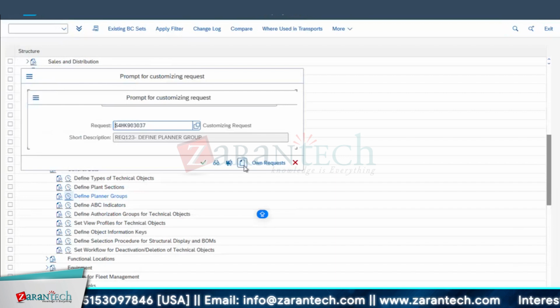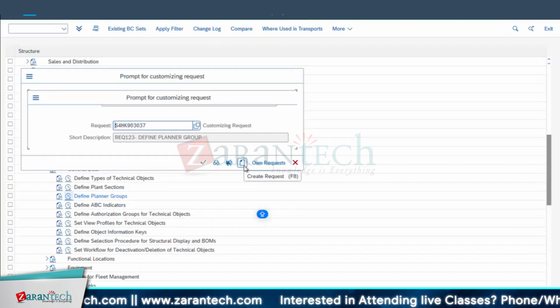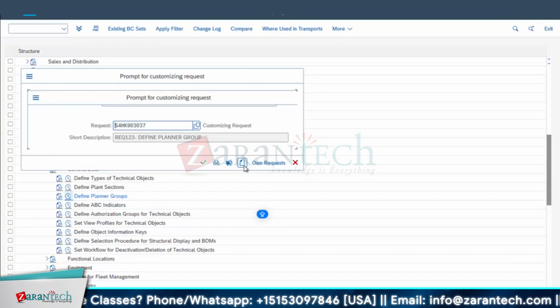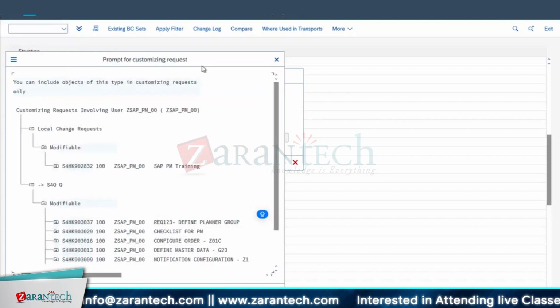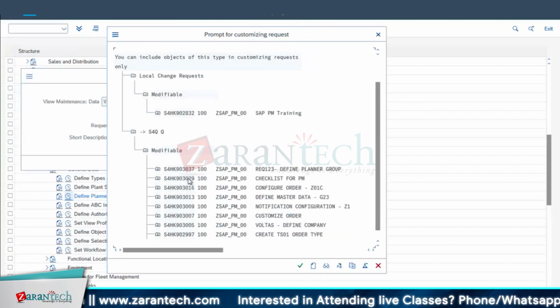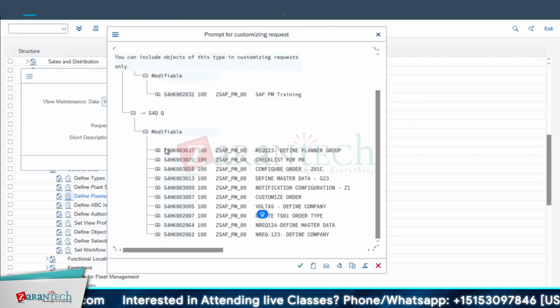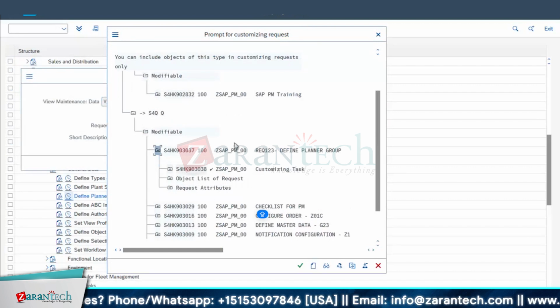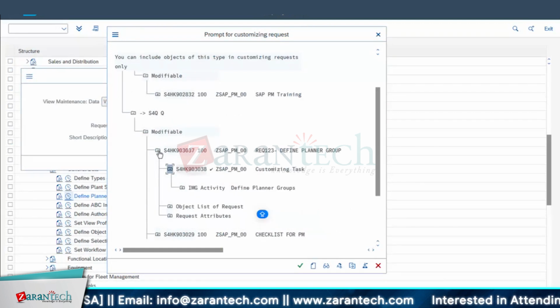Now whether I have to generate a new one, anyone? No, I think you have to use the already created one. Already created, right? Yes, already created. Need not go for this create new. Just go for your own request. Whatever you have created in solution manager, right? That you will find over here as an empty one. Means number will be there. Under that, if you go, or no like customizing task, nothing. No tasks are defined. It's an empty one.